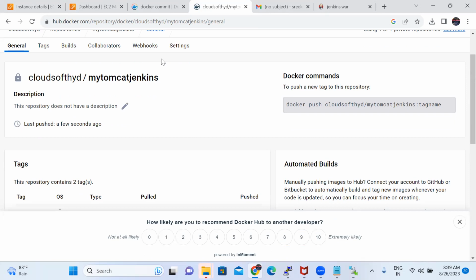So in the same way, try to push to ECR. But in order to push to ECR, we require AWS credentials and need to log in through AWS configure, then push it. There we don't need Docker login. We need to log into the AWS CLI.